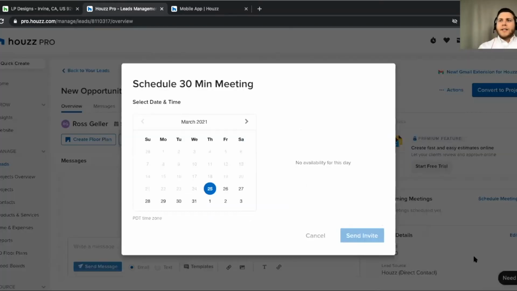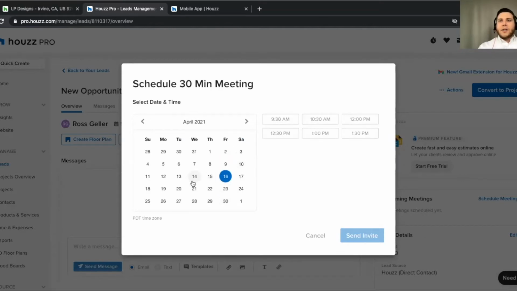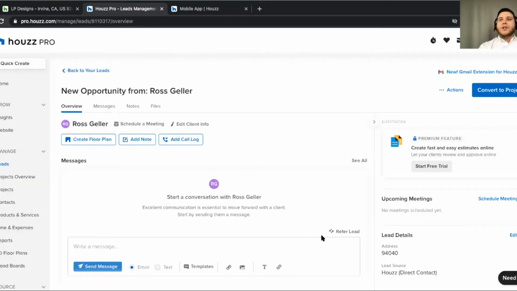So I can click here to schedule that meeting. In clicking so, it will prompt the 30-minute meeting prompt, and I can see what my availability looks like throughout the week here. So clicking in month by month to see, this is what I have available on these specific days. This is when it would be great to connect based on those parameters that you set earlier in that calendar setting, I should say. So again, then you click on this and you can send that invite to that client so that you and that client can then meet face to face.